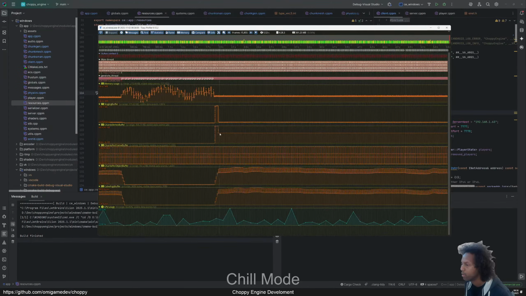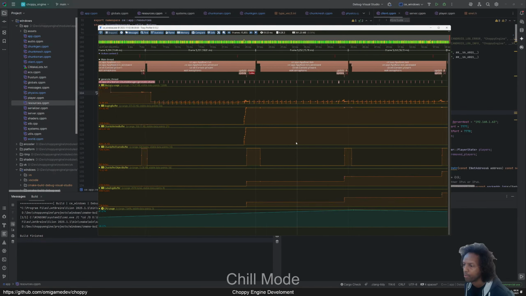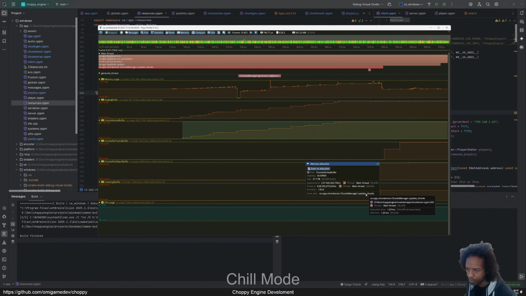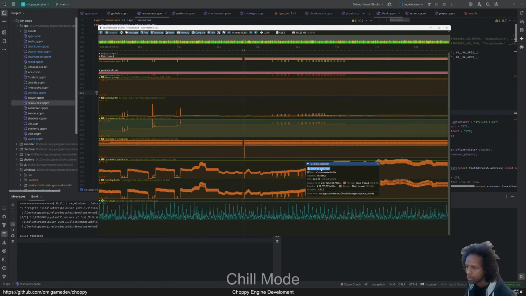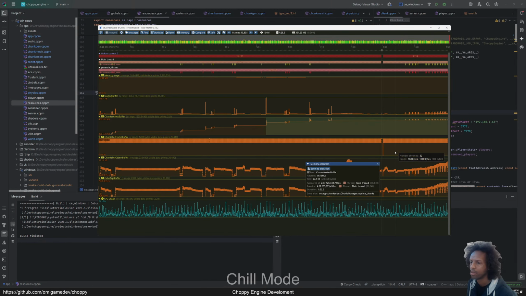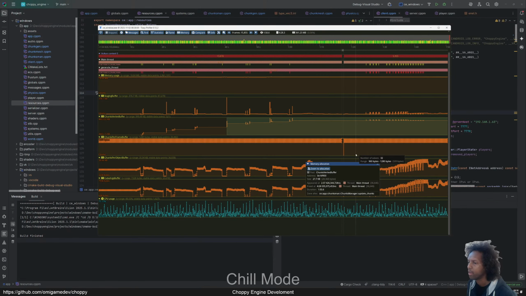But overall, I don't see it coming down. Zoom to allocation. Oops, what did I just do? What was that? Oh, this is the whole span of the allocation.